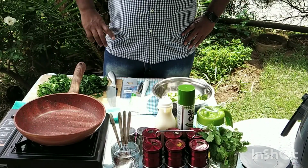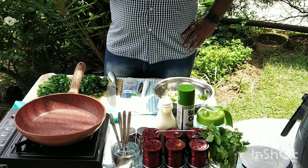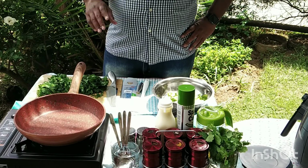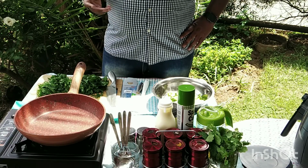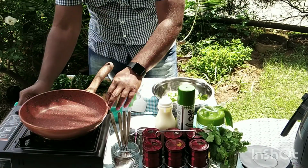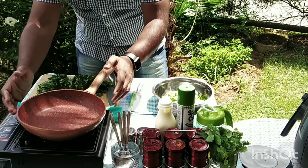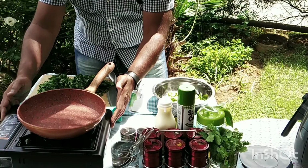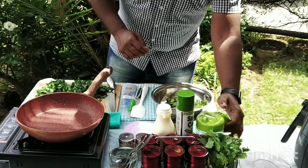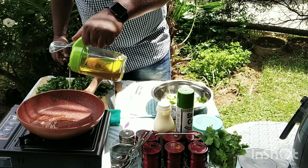I'm going to walk you through one by one, and then once we cook the spinach for 50% half cooked, then what we need to do is we need to puree them in a blender. Okay. And today it's so windy, hope this thing stays on. Right, a bit of olive oil.